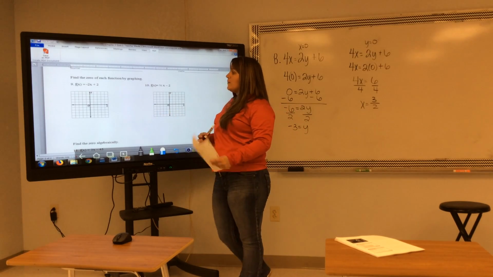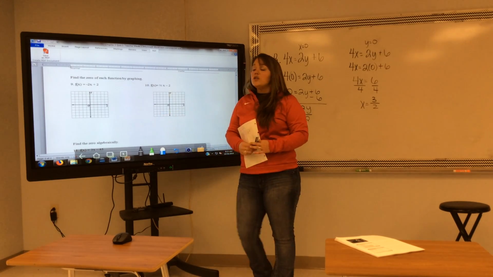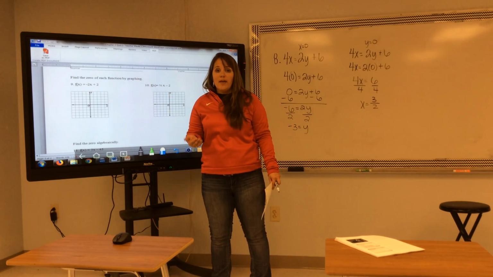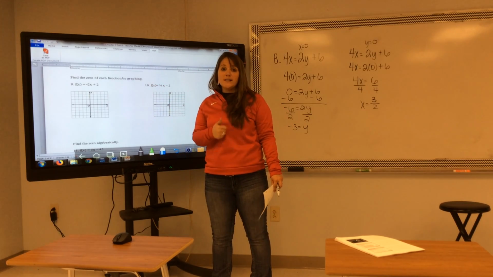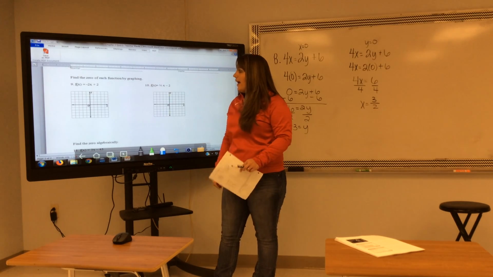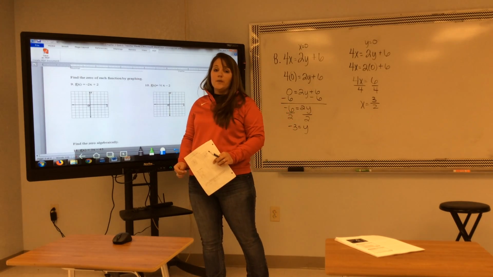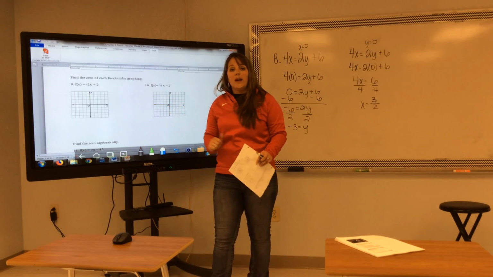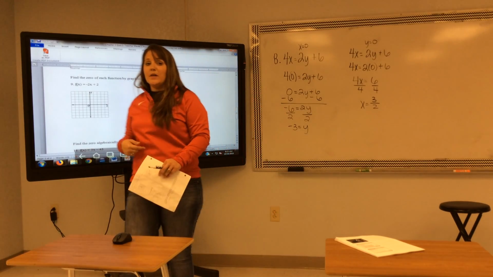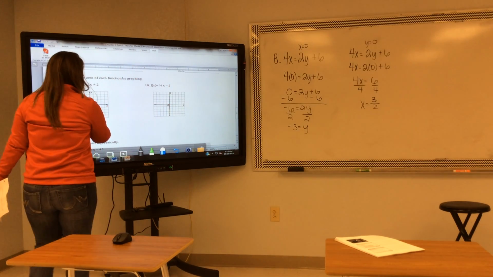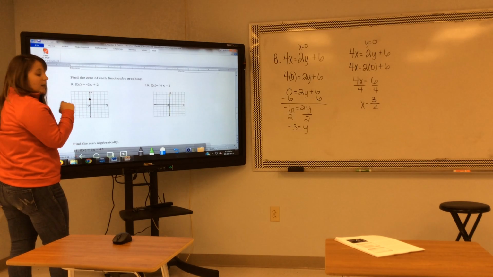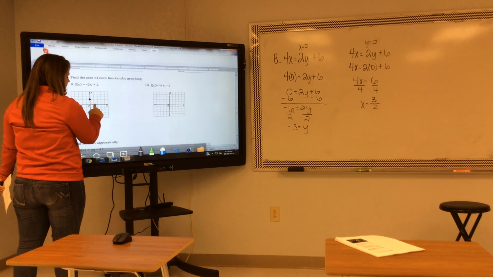But they want you to do these by graphing. Okay? So I'm just going to graph each of these functions and determine where that function crosses the x-axis. So I have f of x is equal to negative 2x plus 2. Well, that's in y equals mx plus b form. So when I go to graph it, I'm going to start at my b, which is a +2. So I'm going to go right here. And then my slope is a -2, so that means it goes down 2 over 1.